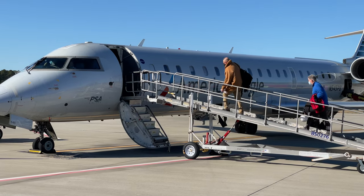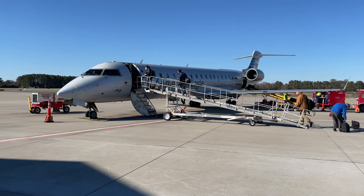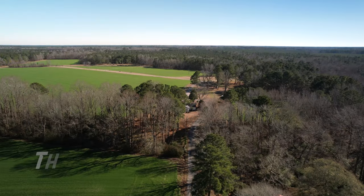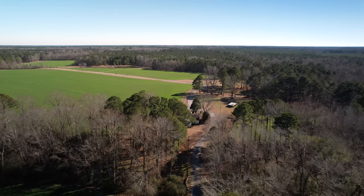The reason I like New Bern's airport so much is the sheer simplicity of it. There are only a few flights a day, but check-in is an absolute breeze and it's just a nice experience. Just two miles north of downtown, you get to a private access road that takes you into Hunter's Point.